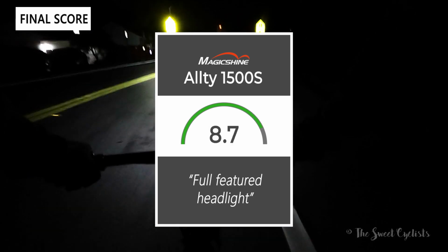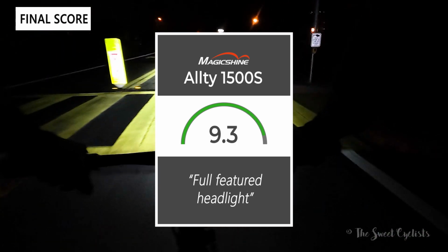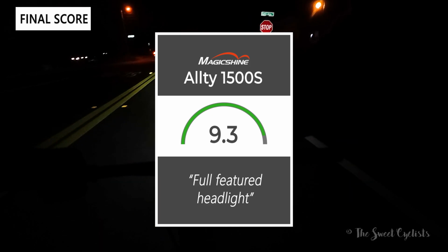Taking everything into account, we give the light a 9.3 out of 10. It's a full featured headlight. You get USB Type-C, removable battery, and an OLED screen. The only thing you're really missing here is a nice beam cutoff.